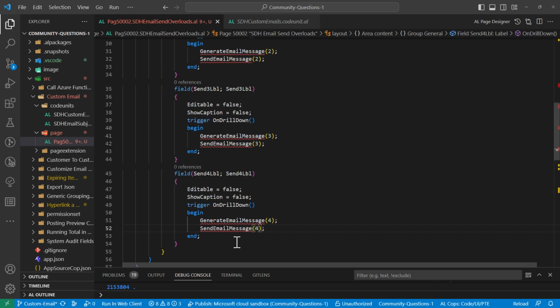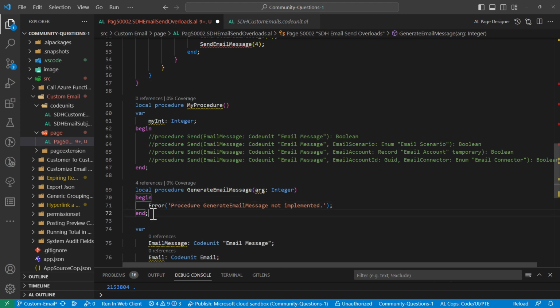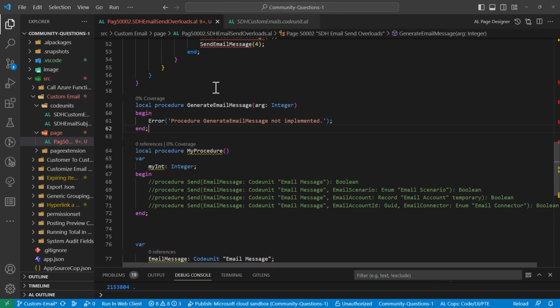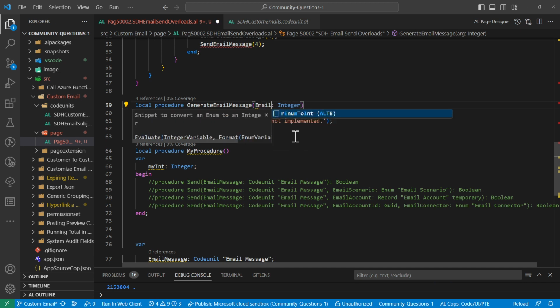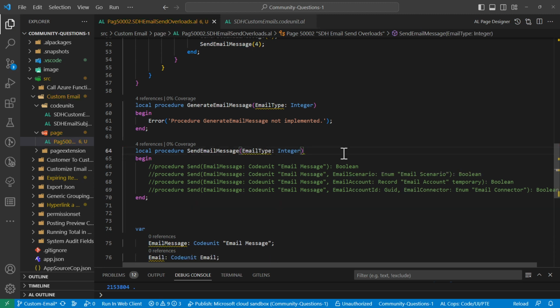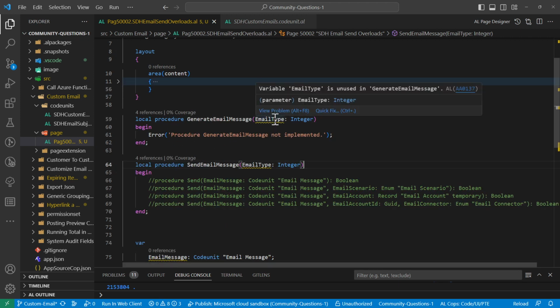Okay. Now let's create this method called generate email message. Okay, let me place it up here for my easy understanding. I don't like the word arg in it, so I'll say email type. All right. In the same way, we need this method, so I'll just utilize this which we have created and have the same thing here. Okay, easy peasy, everything looks good. Now we just need to define these methods and then test this out. So let's close the layout and let's start defining these methods.